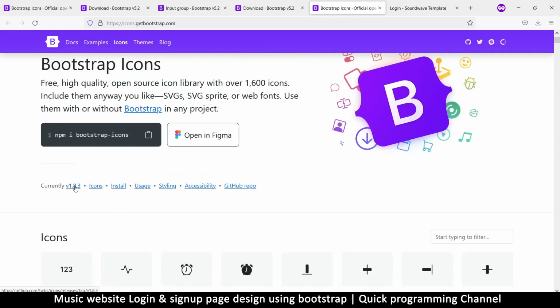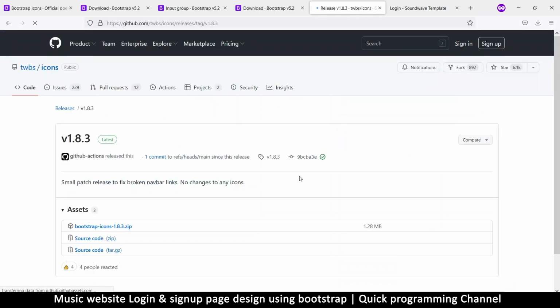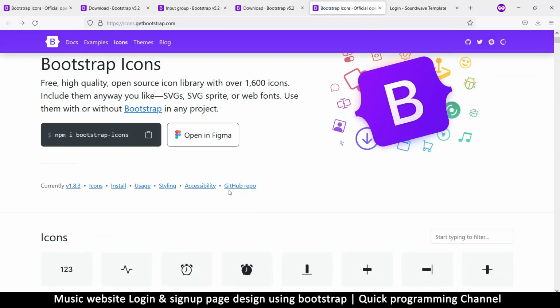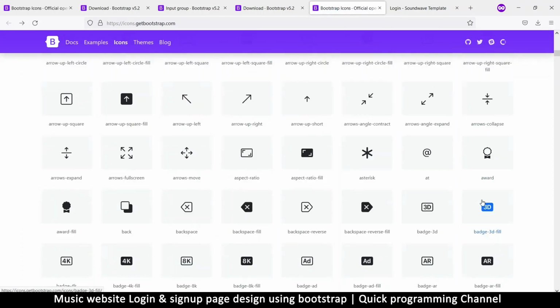Just click on the current version here, and it takes you to GitHub where you can download the icons. Once you get that zip file, go back to Bootstrap icons.